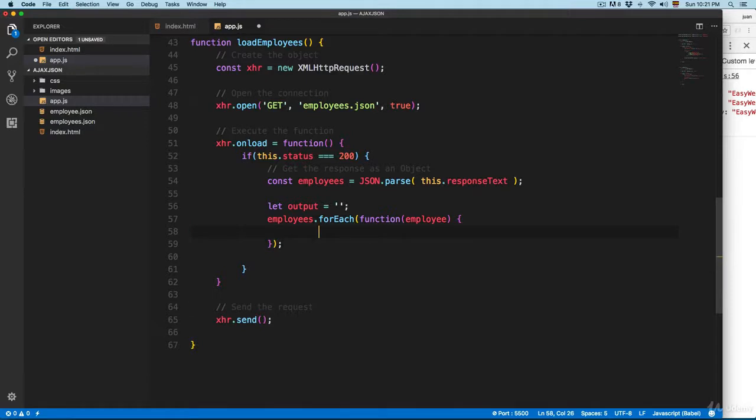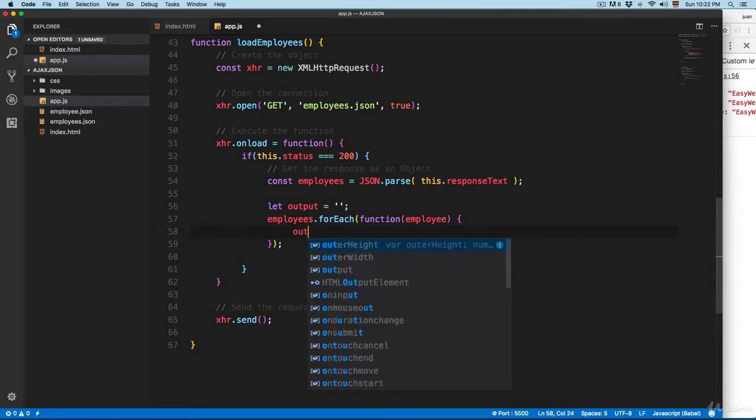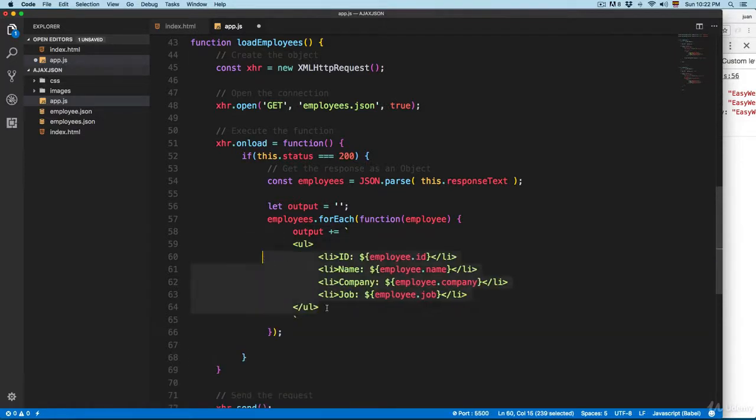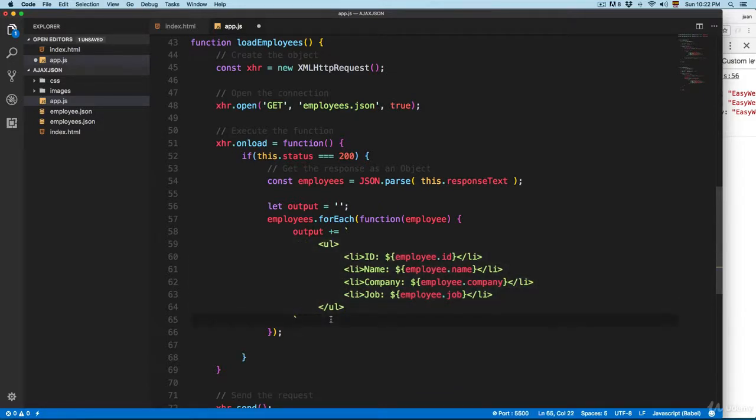Then we're gonna grab this output, and we're gonna concatenate. So it's going to be output plus equals and template or string literals, and we're gonna paste this code from the previous example. Semicolon right here, and this is going to create 3 different unordered lists with the information for each employee.